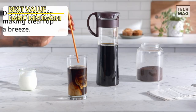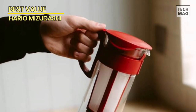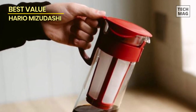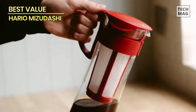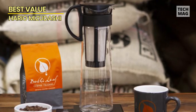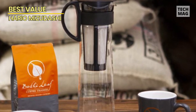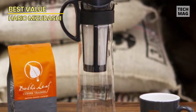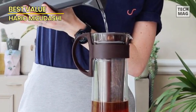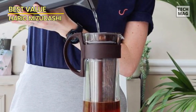However, because it's glass, you'll want to be careful not to bump it or place it in an area of the fridge where it can be easily knocked over. The Mitsudashi can easily hold up to 32 ounces of cold brew concentrate, which gets a lot of interest for its flavor and lack of bitterness. The Japanese brand is known for their exquisite coffee makers, and this cold brew pot stood up to every test we threw at it.